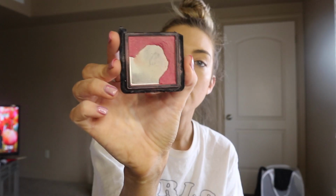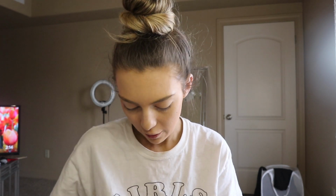Okay, so I used the Hoola Benefit bronzer, Milani Strobe Light in the color Day Glow. It's just my highlighter. This, I need to get a new one. It's my Buxom Rendezvous blush. And we'll just start with that for now. So I'll just kind of slowly introduce you guys to my face powders routine, okay?